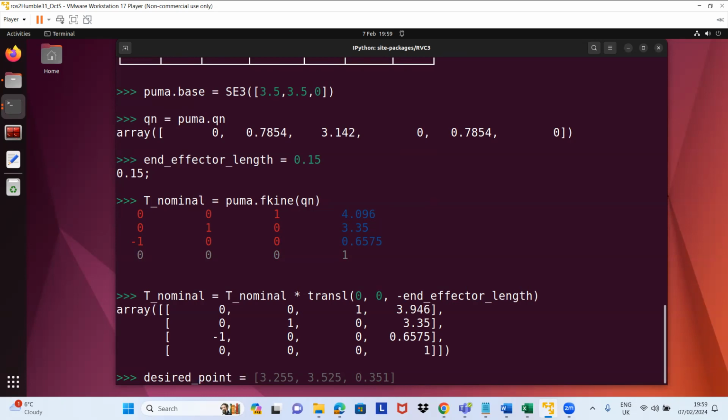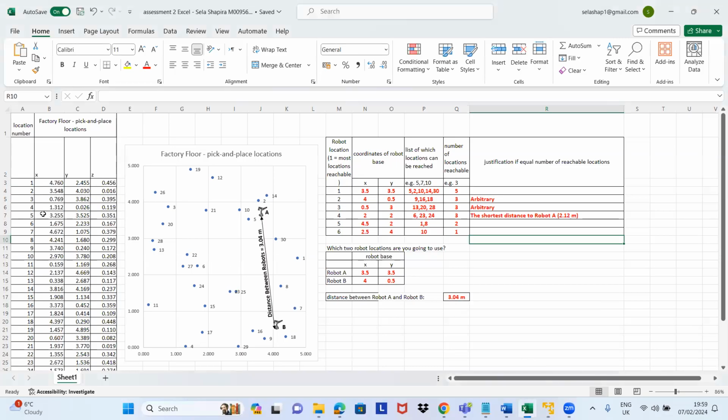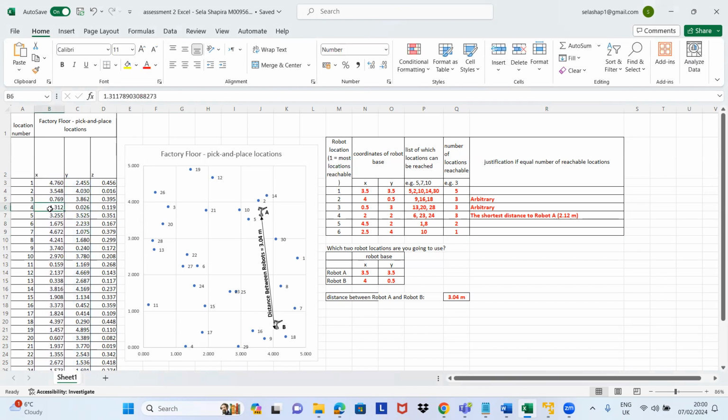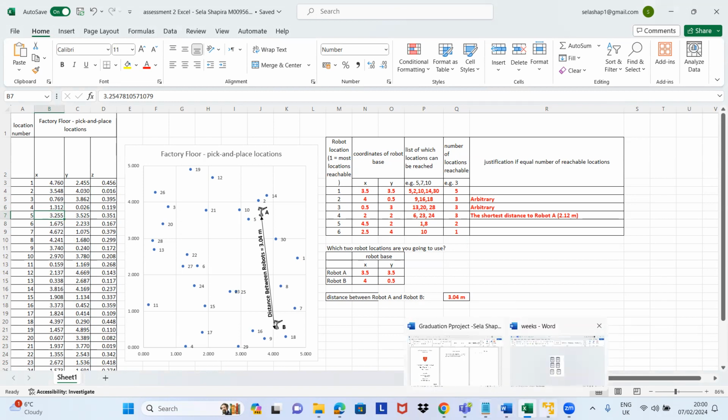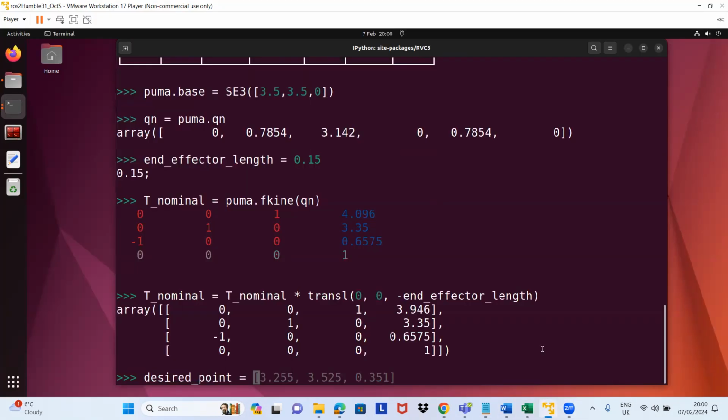The point I'm choosing is point number 5, because the base is 3.5, 3.5, which is here, and I want to see if it reaches this point. So I'm setting the variable.